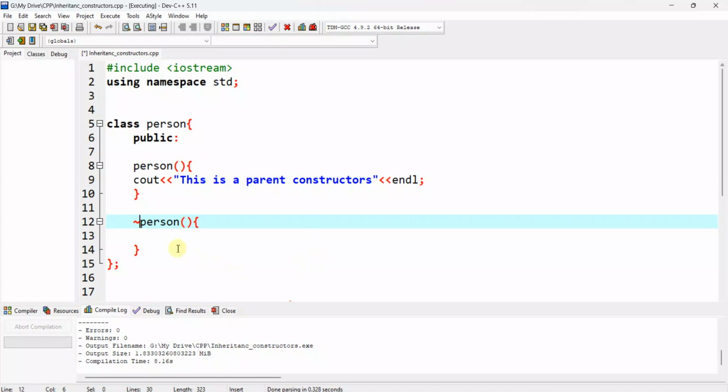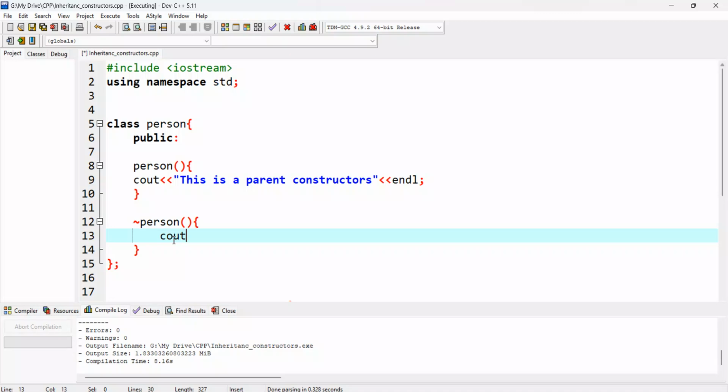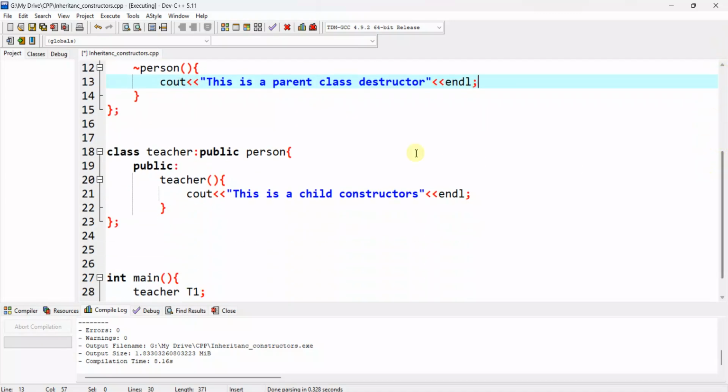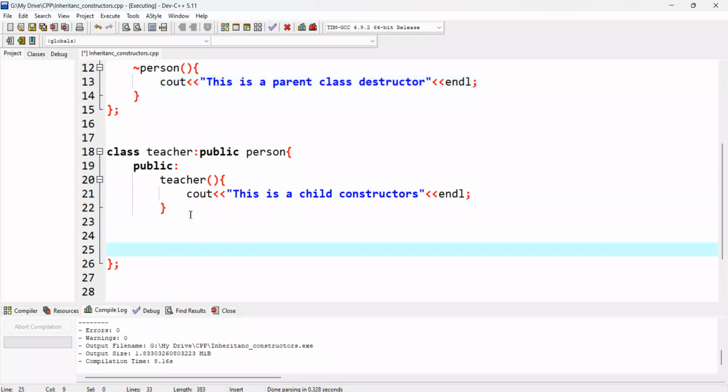In that, I am going to display one message: this is a parent class destructor. In the same way, we will also have one destructor for the teacher, because teacher is a derived class and it is completely playing its role as an individual class.